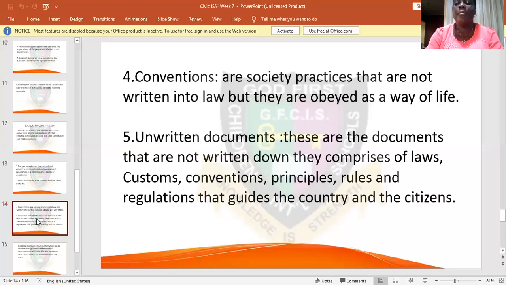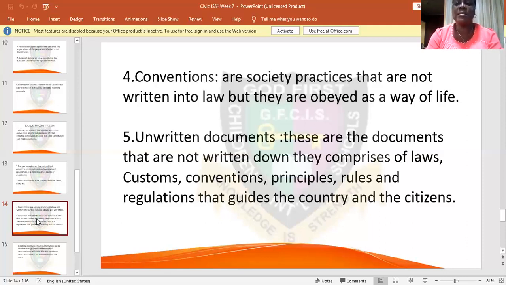But there is this law that was not documented because it is a convention of that place: you don't go to the stream from 6 p.m. in the evening. And what was the superstition there? They said that the mami water of that river will be taking care of our own children. Yes, it was not written down, but everybody follows the law.